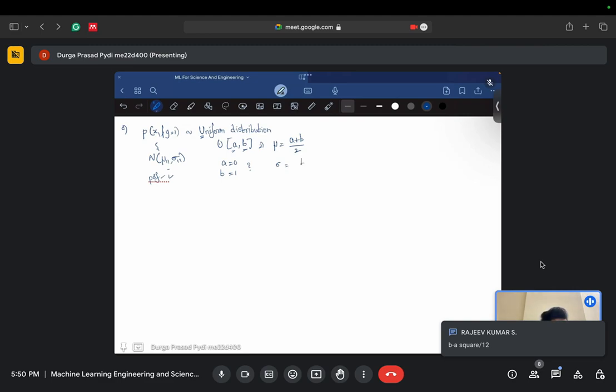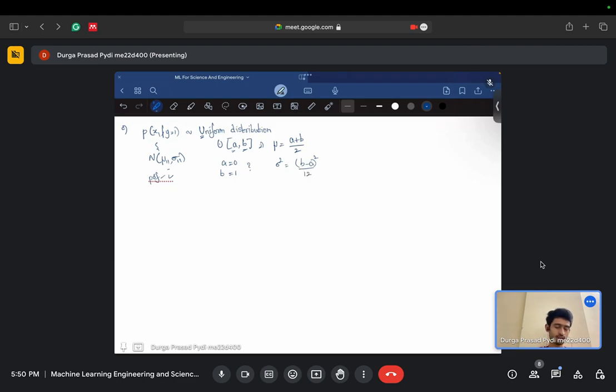It is (b minus a) whole square by 12, that is sigma square. So that is essentially the variance.